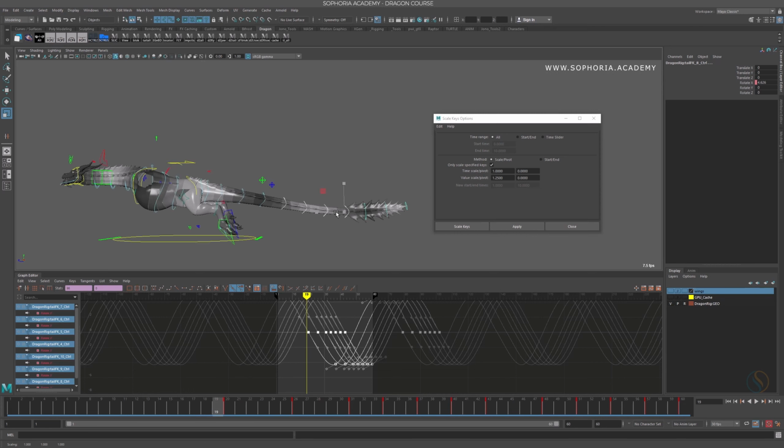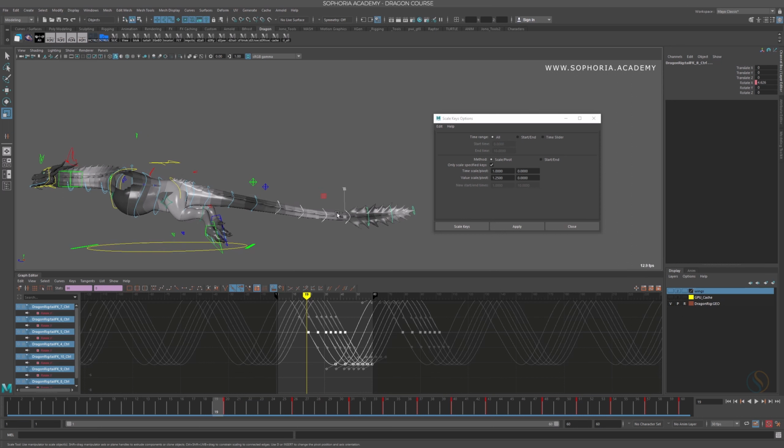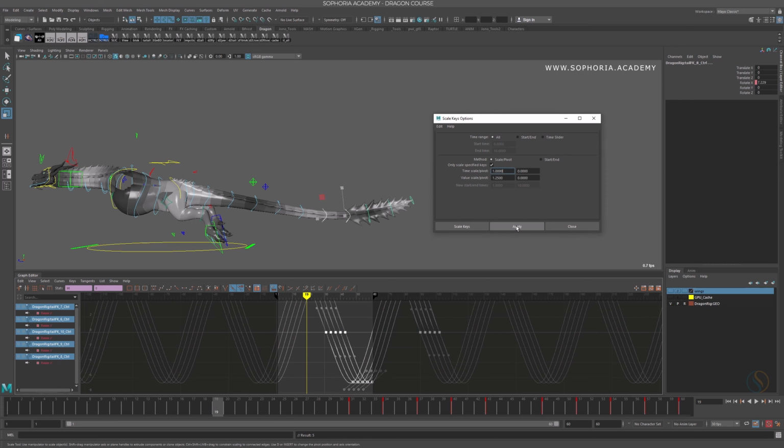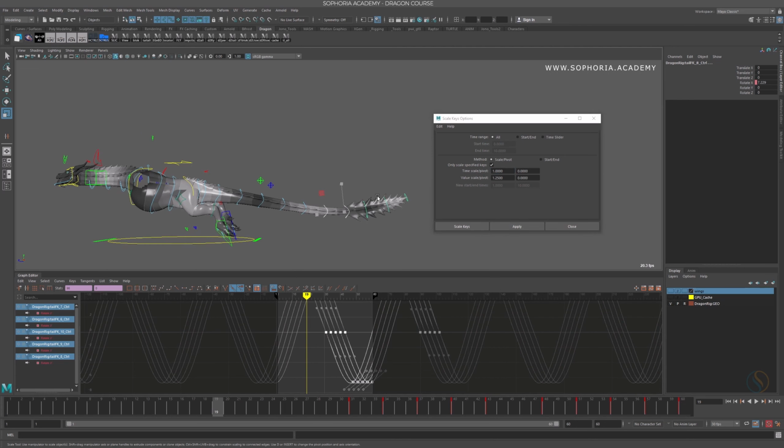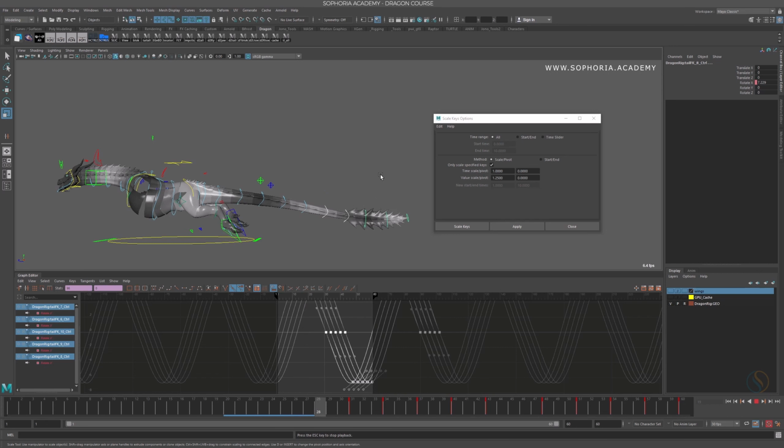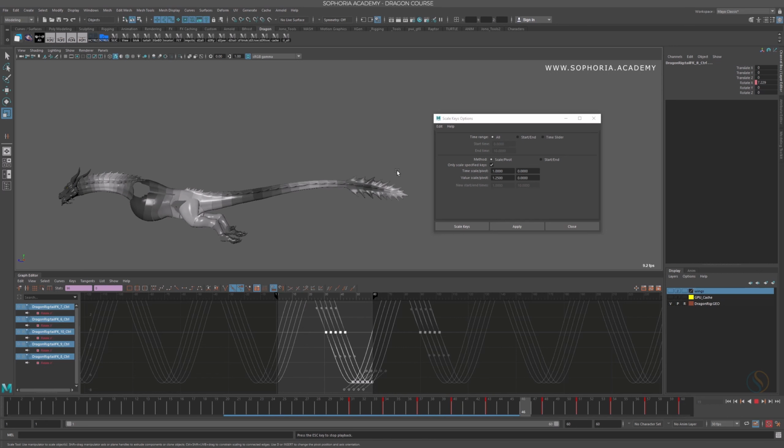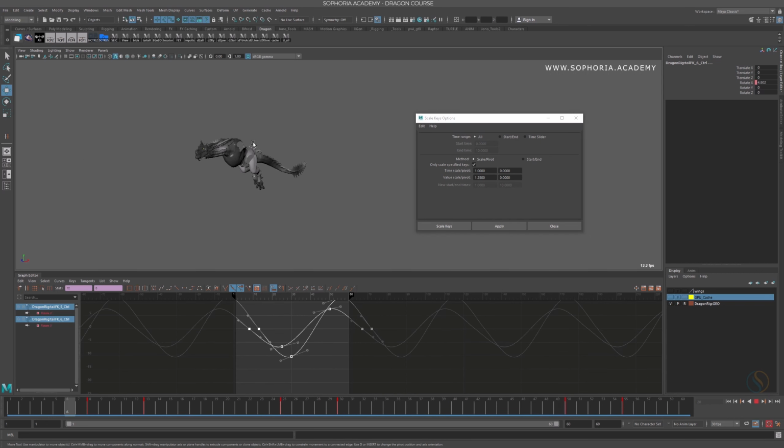Okay, yeah, it's kind of working. I'm going to now increase the last 1, 2, 3, 4, 5 controllers. I'm going to increase them. So 1 and 2. So we start to get the tip to be much more flexible in a way. I'm quite happy with that actually.